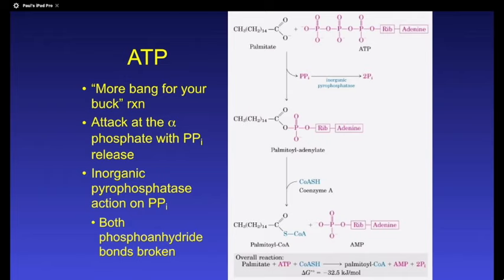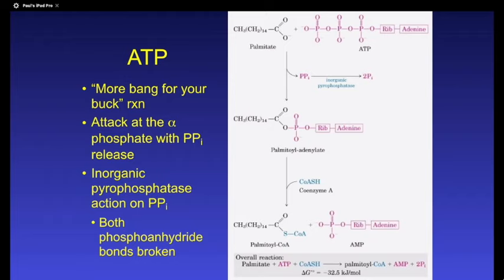It's kind of like more bang for the buck. I use one ATP, but I get a lot more energy than the 30 value. All right? Even in the process of adding, in this case, something to that long fat, so I had to use up energy, it even had more energy than what ATP would be by itself. And so that is great.